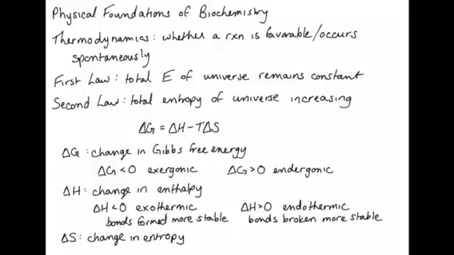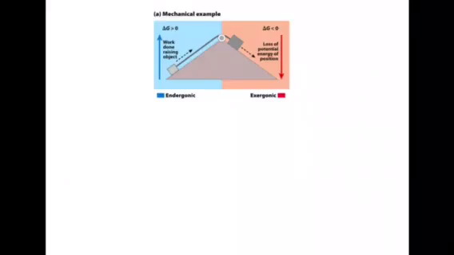Cells, therefore, use energy coupling to couple these unfavorable processes to favorable processes in order to cause them to occur. In other words, cells couple an unfavorable process, the maintenance or synthesis of complex biomolecules, to a favorable process, such as hydrolysis of ATP. And because it couples these two reactions, it causes the work of synthesis or maintenance of complex biomolecules to be done. The way that cells do this is because delta G, free energy, is additive.